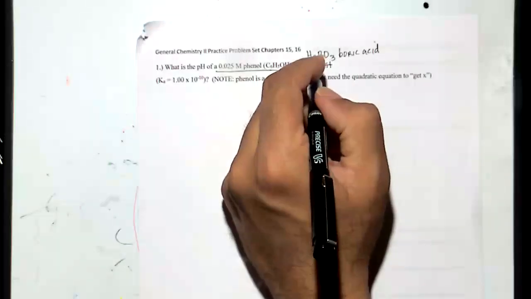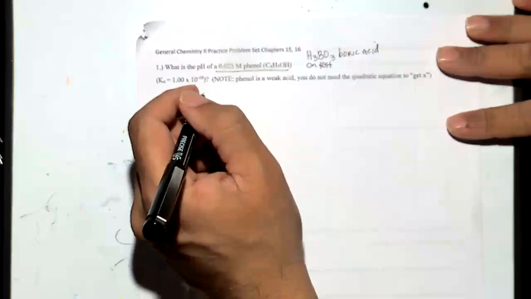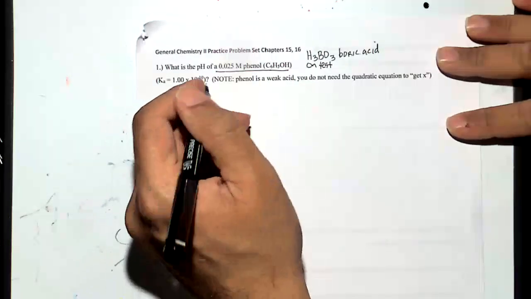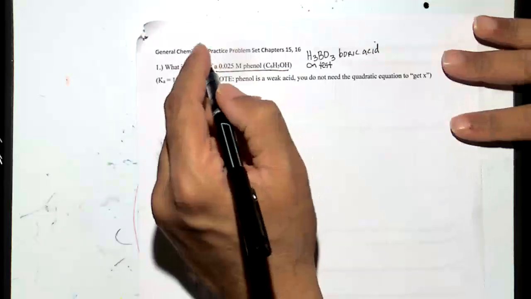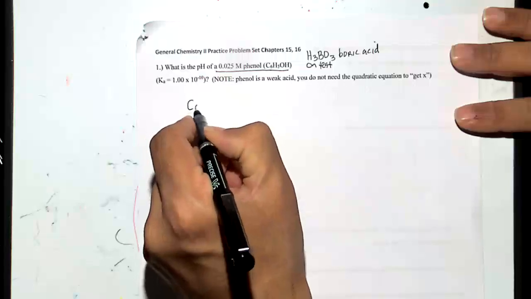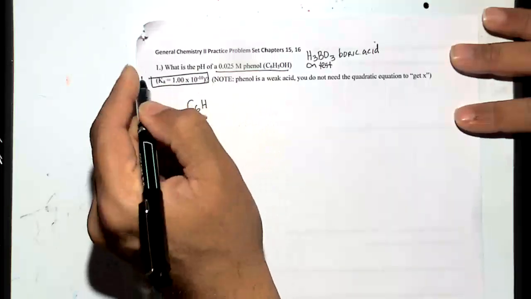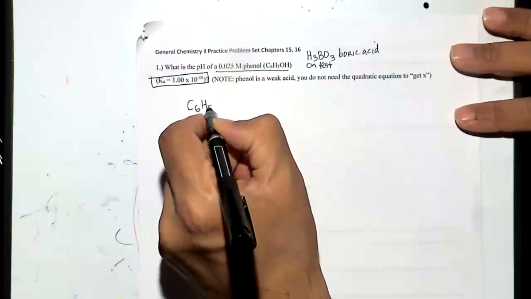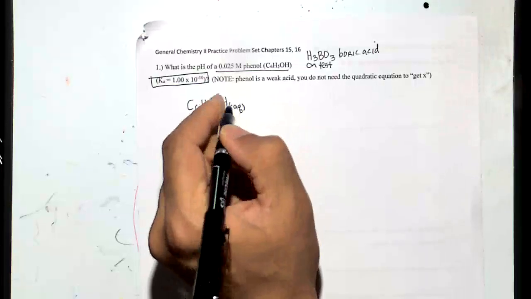Because what is phenol and what is boric acid? Is it a strong acid or a weak acid? All right, so anytime there's a weak acid, you're going to do an ICE table. And this phenol could be a source of protons. So the first thing you want to do is write the Ka. Okay, the value of the Ka is something I'll give you, but you're going to write the Ka for phenol.